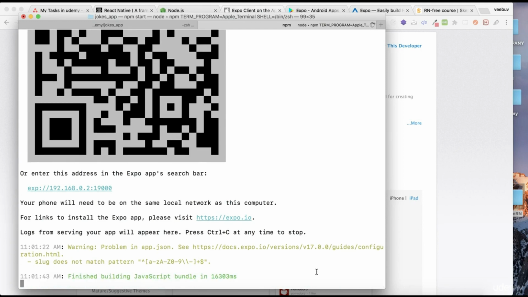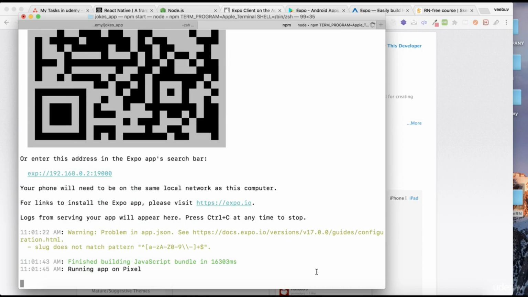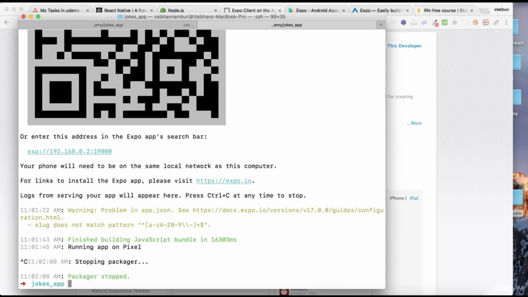Cool. Now, for the ease of this course, I'm not going to run everything on my phone because it'd just be a little quirky for us to go through it and share screens. Instead, I'm going to do the command that we were given a choice of before, which is npm run ios. Now, because I have Xcode installed, I can go ahead and do that. You might or might not have Xcode installed, so in a situation where you want to do something similar, which is to run a local iOS simulator, you're more than welcome to install Xcode. It's quite a straightforward process. It's available in the App Store for your MacBook Pro or MacBook or whichever Mac platform, and then that will give you access to the respective content and application. Go ahead and install it. Awesome.